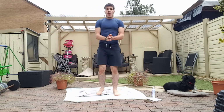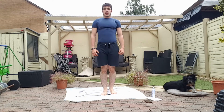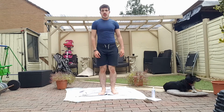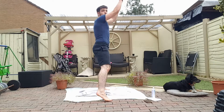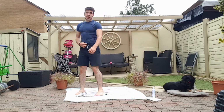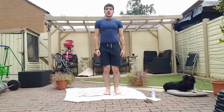Star jump being just that. See it. Or if you want to be extra, you can do forwards. So it's just put your arm forwards. It's epic. Don't know why I did that, but if you want to do it, you can do it. One. Star jump.